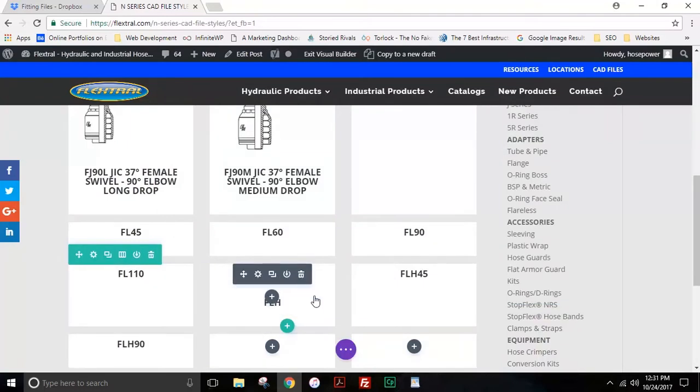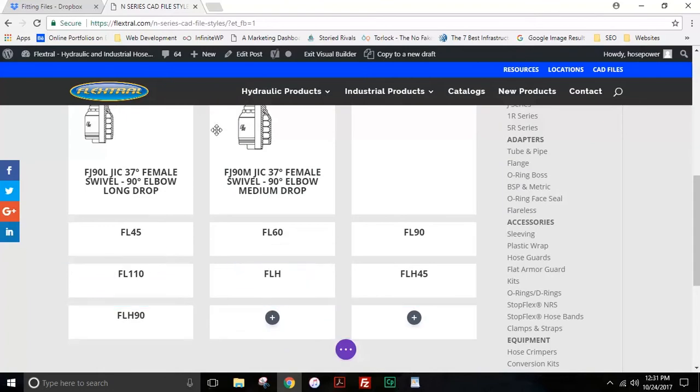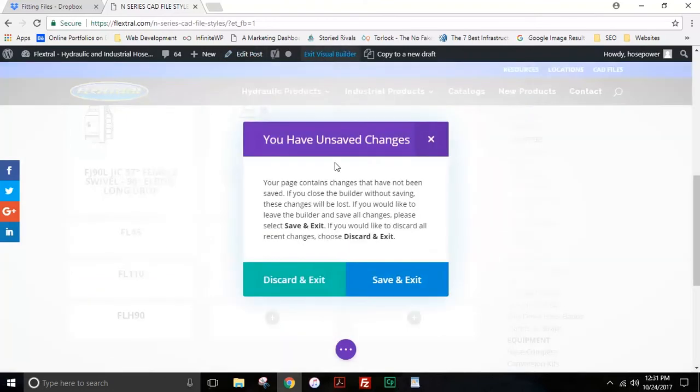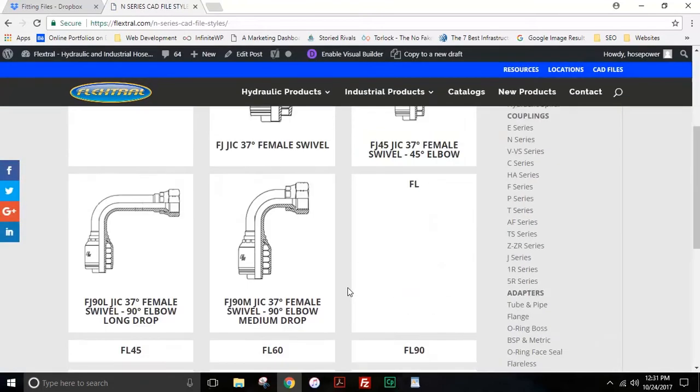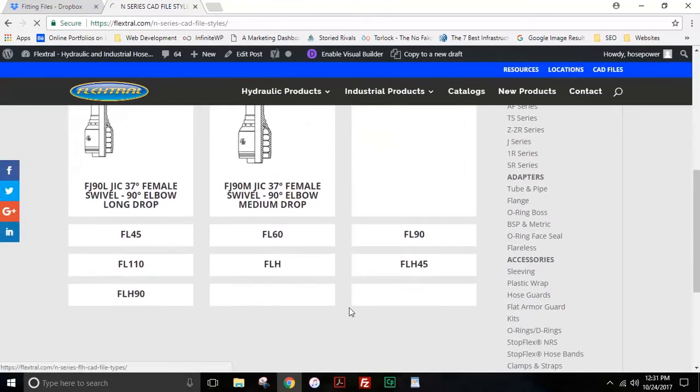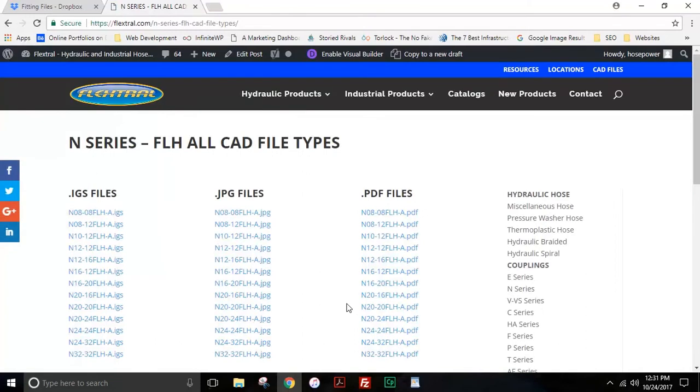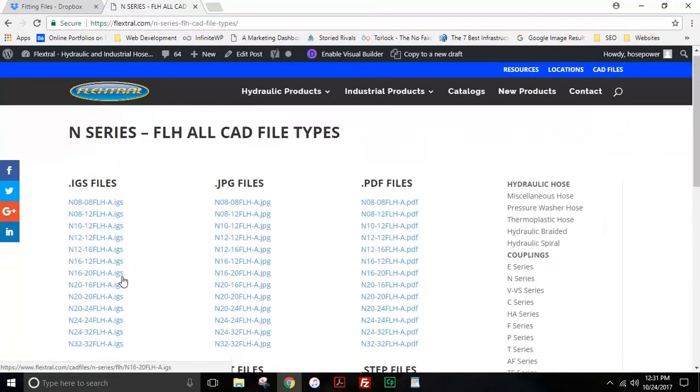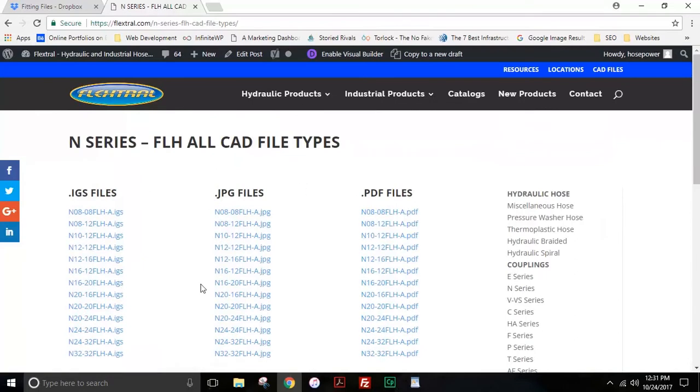And that's how you put a link on the in-series selection page. So this is all the in-series CAD files, and we've done E-series, I think V and VS. So as you can see, I clicked that link and it would have brought us to the page that you just created.